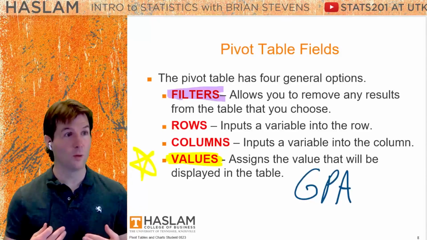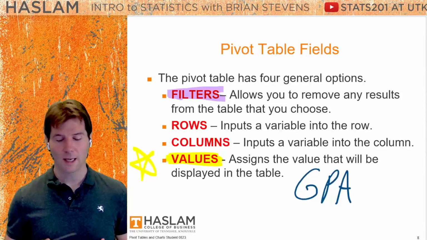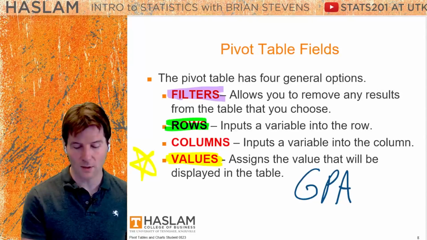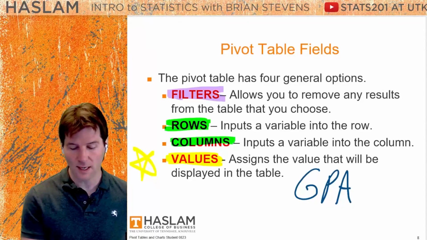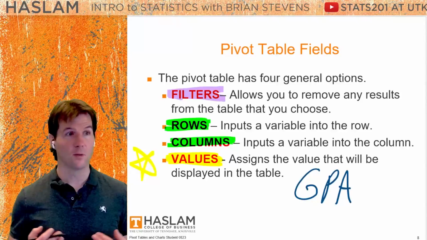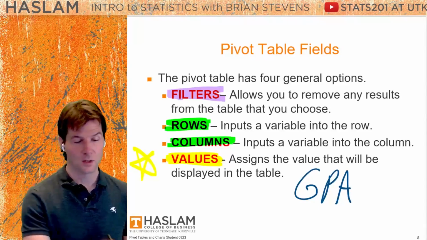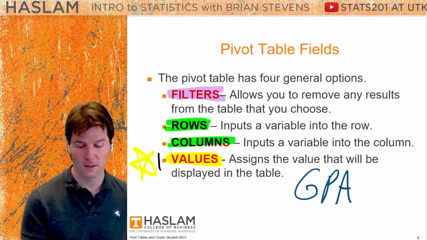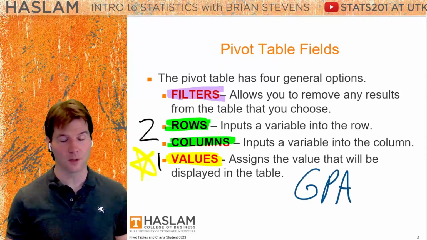So filter removes out certain things for you. It's kind of an additional thing. I would say the first thing you do is look at your values. Then you start subdividing. You only have to subdivide either once with rows or columns, and then you would filter down further if you want. So you kind of have a reverse order here of steps. Step 1, choose what you want to show. Step 2, choose how to divide it up into groups.